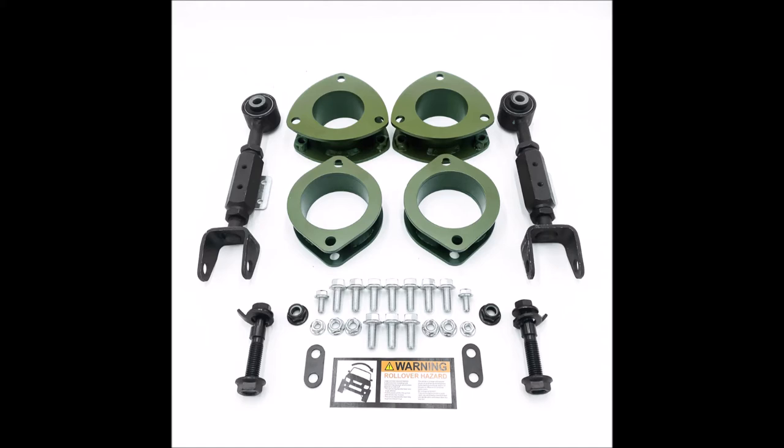Now for the HRG Honda Rescue Garage spacer kit. I did this job a couple of years ago - at the top of the picture are the two-inch front spacers. I also bought the adjustable rear control arms and camber bolts for the front end, all separately. The two-inch spacer kit now gets associated with the Honda Element on their page - but the Honda Element and CR-V share a lot of suspension components, so the Element kit may work on the CR-V. Definitely contact Honda Rescue Garage and ask what you should get.